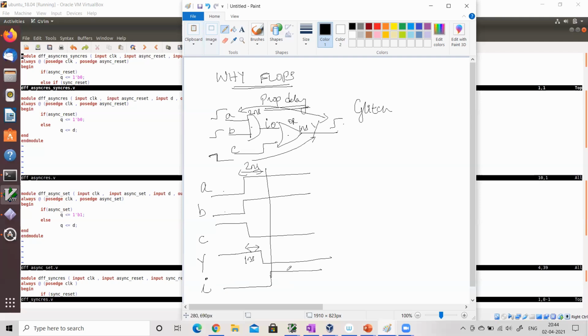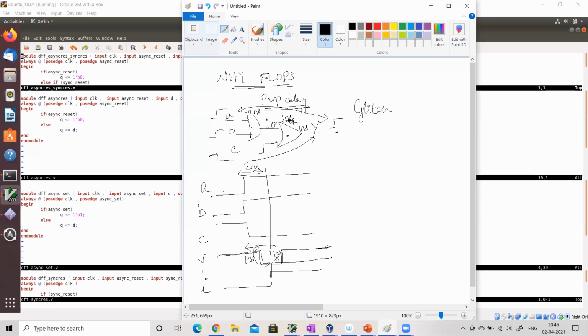And after I goes high, it will take the propagation delay of the OR gate, which is 1 nanosecond, for output Y to go high again. So Y goes low and comes back up.